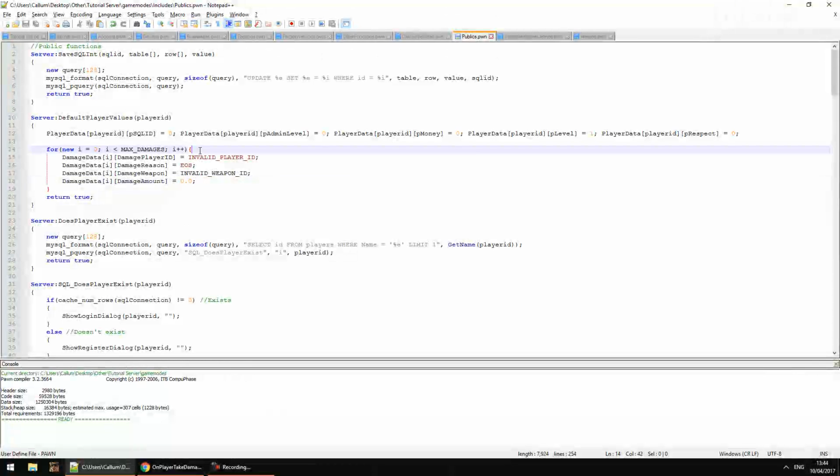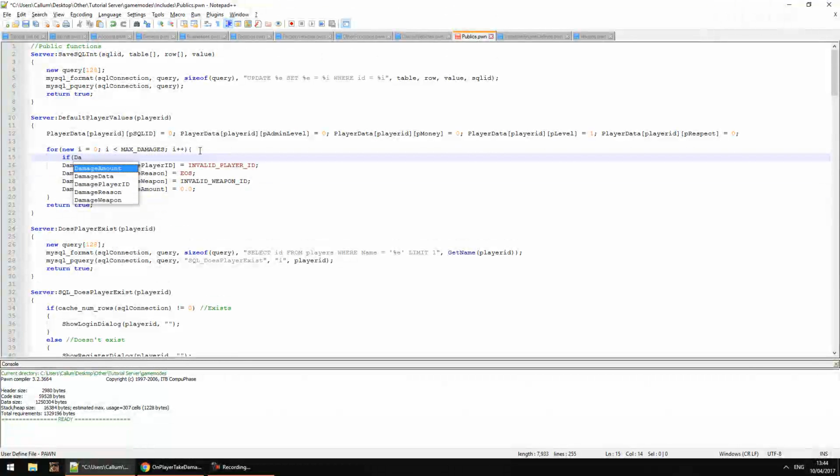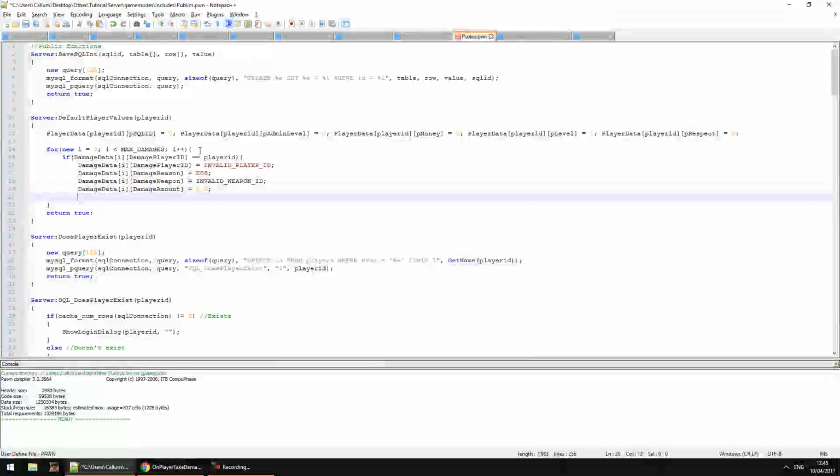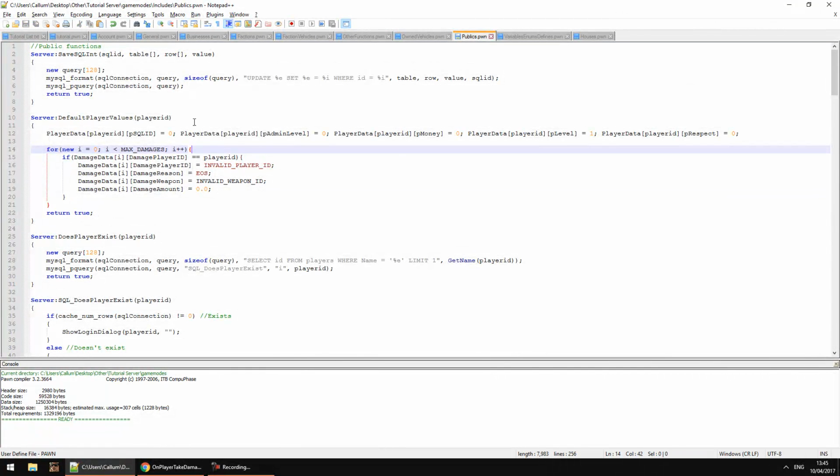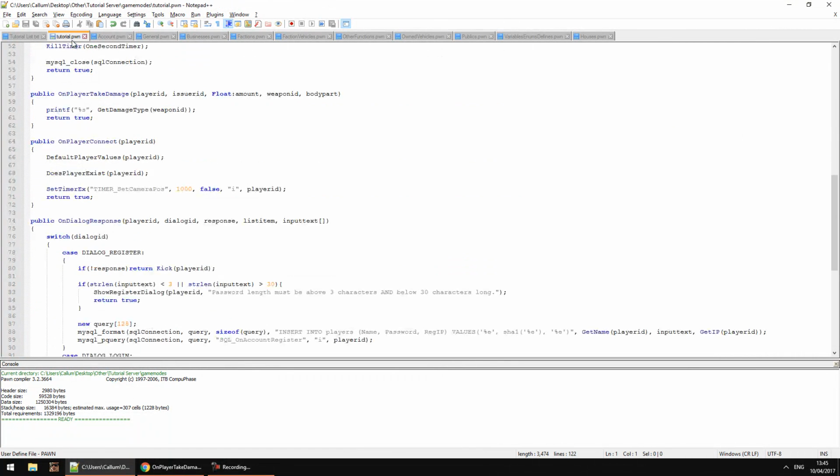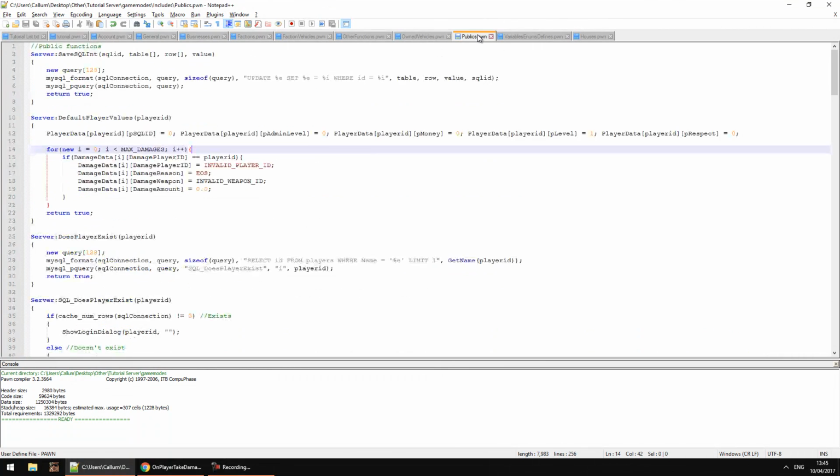We need to do if damage data I damage player ID is equal to our player ID. We don't want to be resetting all the damage every time somebody connects. Then recompile that.